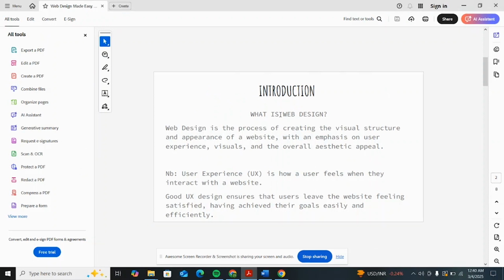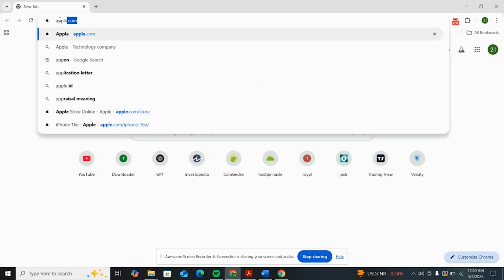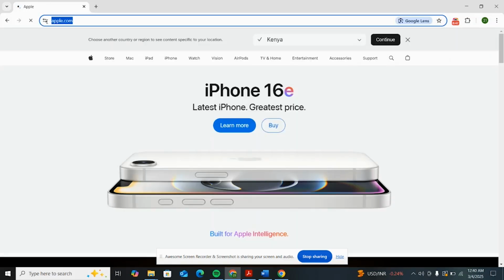Before we proceed to defining what web design is, we first of all need to know what a website is. Now, simply put, a website is a collection of web pages under one domain. For example, let us look at apple.com. The apple.com domain, as in a domain is just the name of the website.